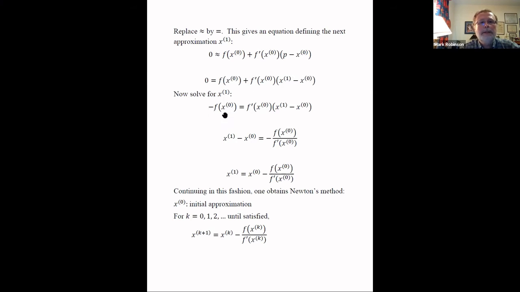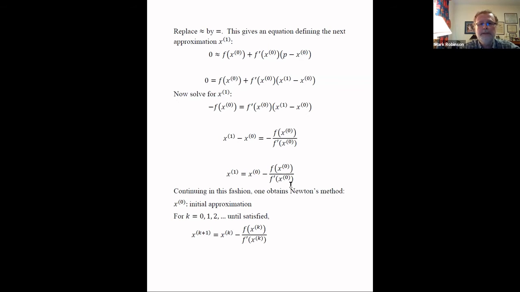And so we just subtract the f of x naught from both sides. That gives us this next equation. Divide both sides by f prime of x naught. Obviously, that needs to be non-zero in order to be able to do that. And then we get x1 minus x naught is this ratio over here. And then finally add x naught to both sides. So then what we have is that our first approximation, or improved approximation, we start with an initial approximation of x naught. Our first calculated approximation is the prior approximation minus this ratio of the function evaluated at the prior approximation divided by the derivative evaluated at the prior approximation.